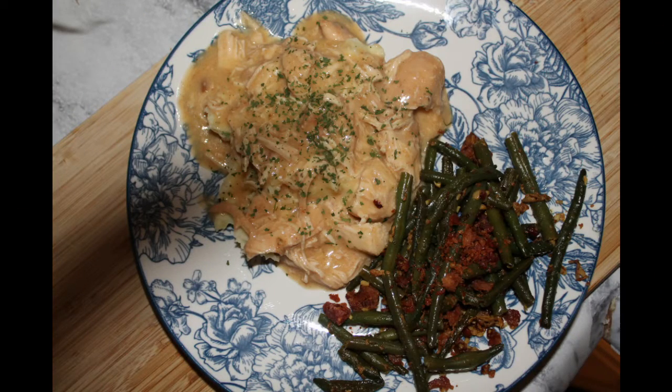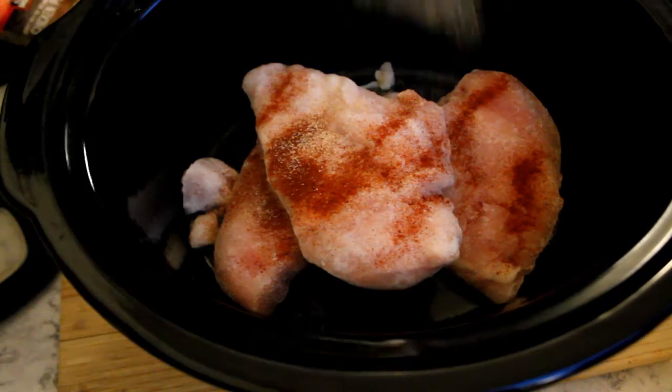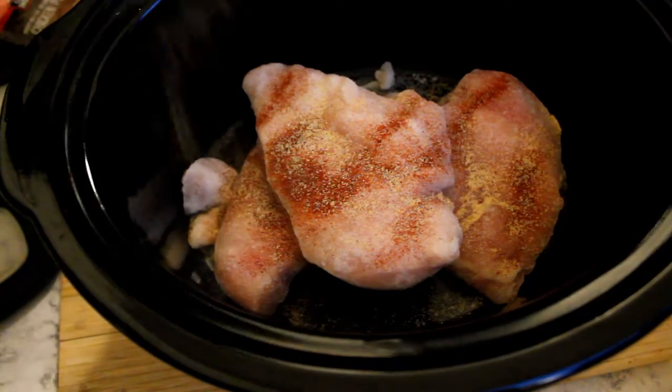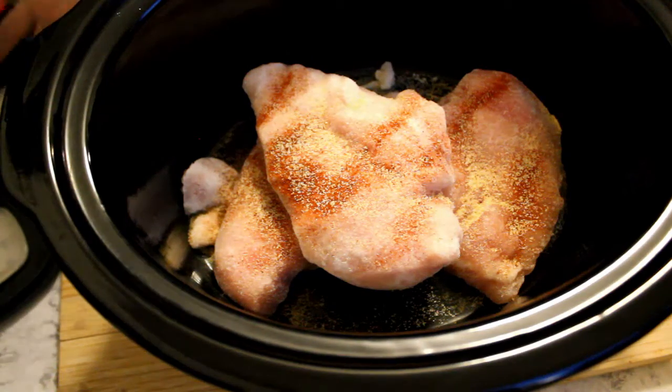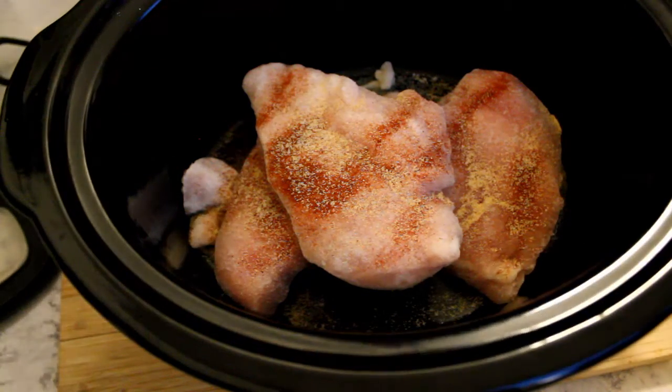Now our next meal is a Crockpot chicken and gravy recipe that I got from Jessica O'Donoghue. This is a Bunky special, and it was so good, and I will definitely be making it again. So here in my crock pot, I've got 3 chicken breasts that I put some smoked paprika on. I forgot to hit record, sorry about that. Now I'm just adding a bit of garlic powder.